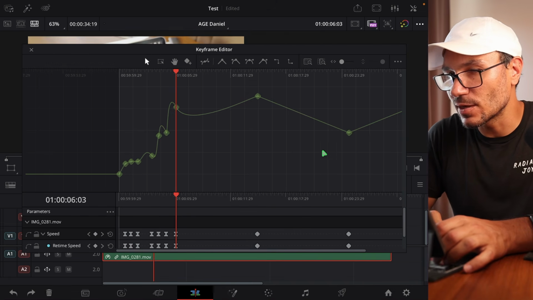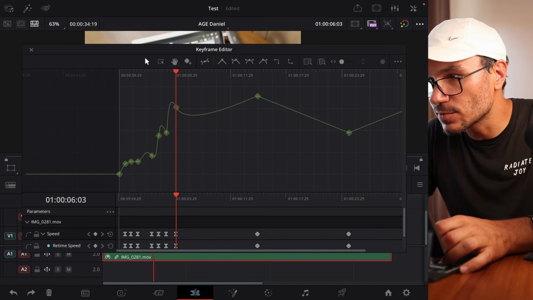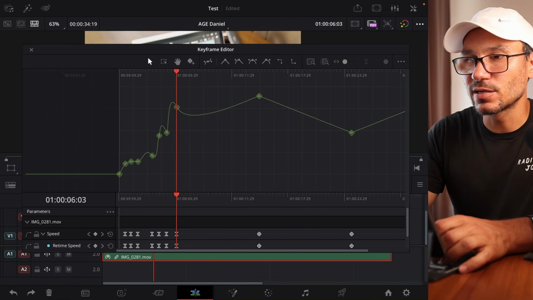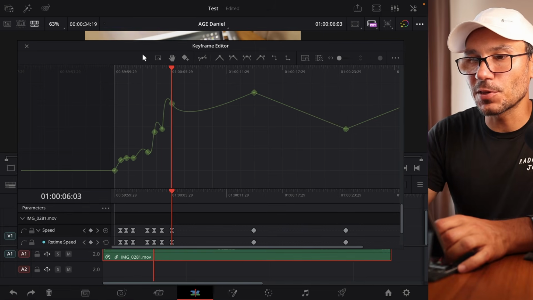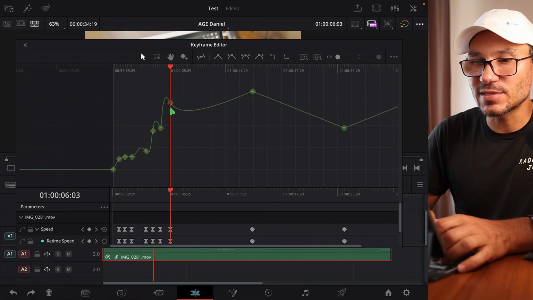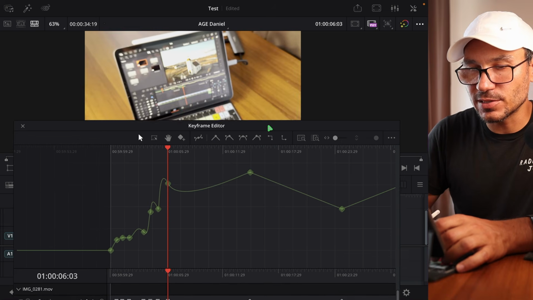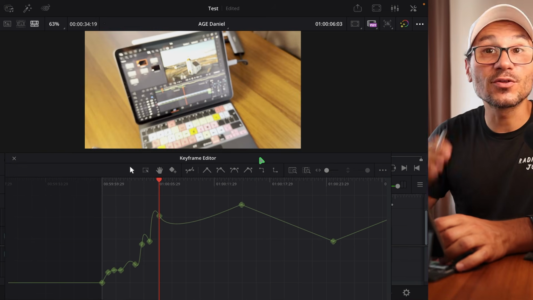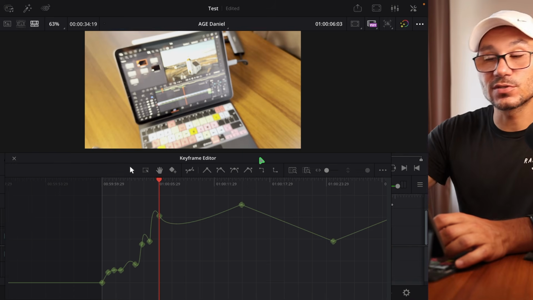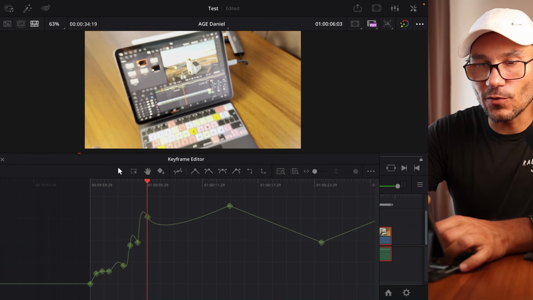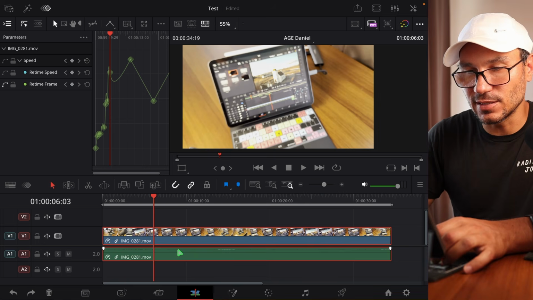Sometimes with the pencil it's easier. Now you can change the size here with that one, make it bigger, and then for example bring it down. Because the cool thing in this window, we see the keyframes and we see the parameters here on the bottom. So you can scroll down, and if you don't need the parameters anymore, you can just bring this down, or use a second screen for previewing your stuff and then just use this whole window to do speed ramps and everything. Before we open this now, I will show you what I did with this clip.